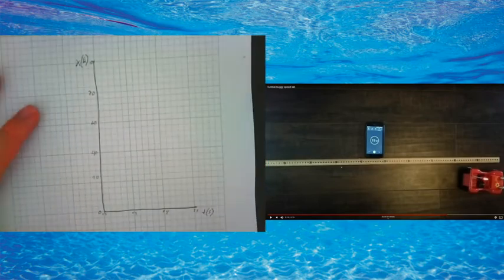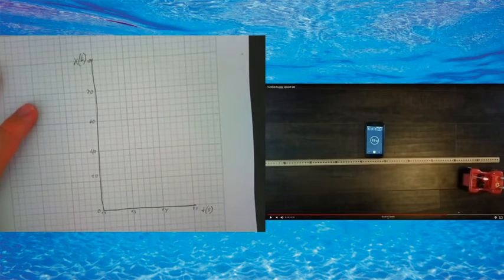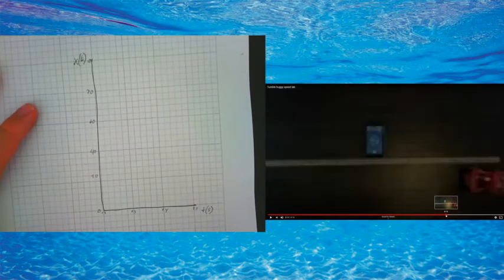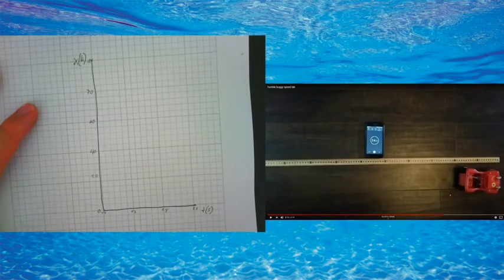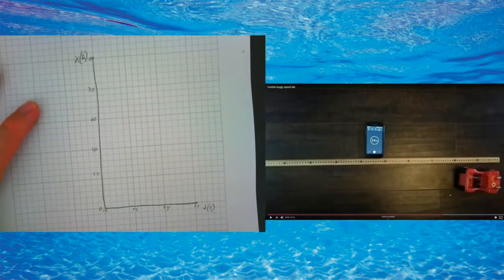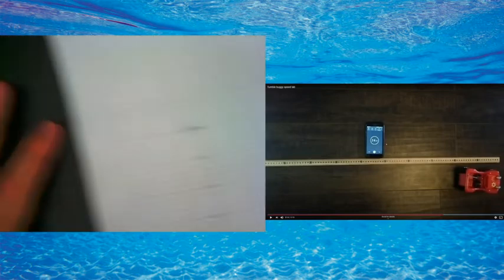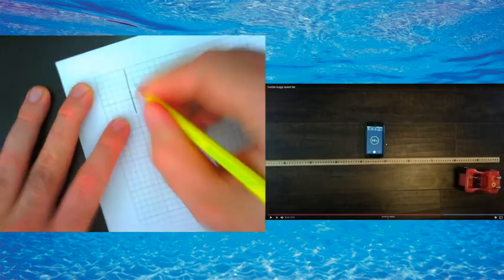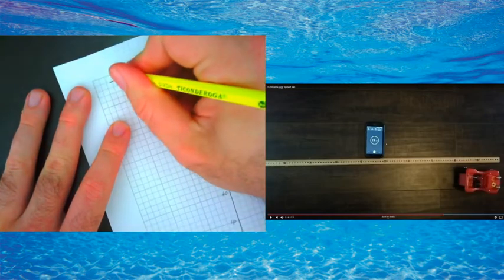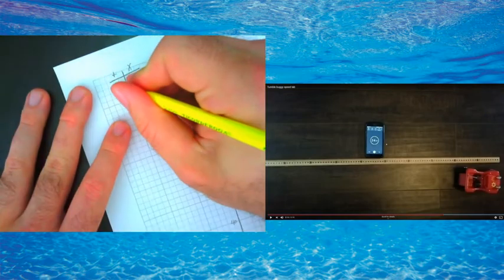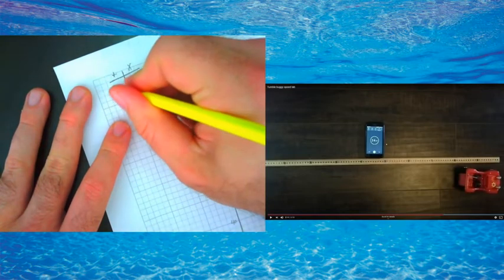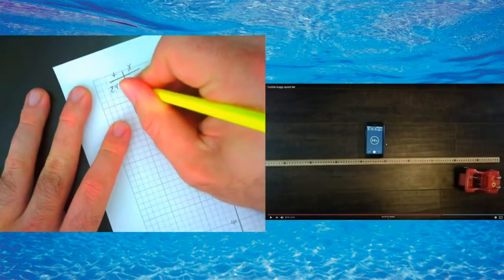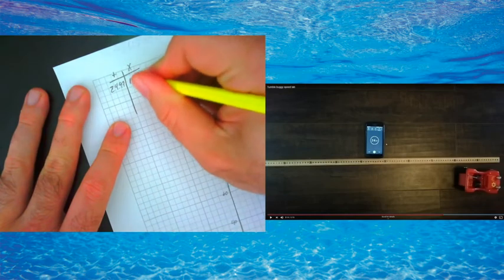All right, let's get some data points. Shoot, we have one here. Let's just roll it back just slightly. Ooh, that YouTube jump is pretty big. Okay, so the front of the car is right here at 100 centimeters, right? And that is a time of 24.97 seconds. Let's make our table, time and position. So at 24.97 seconds, it is at 100 centimeters.